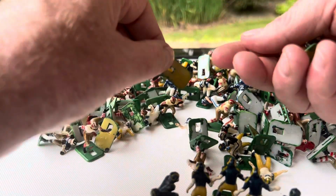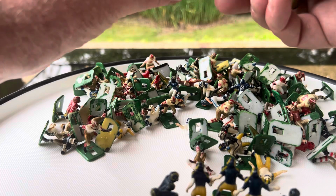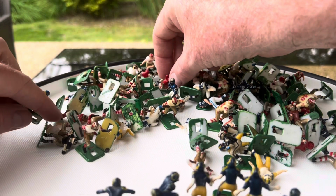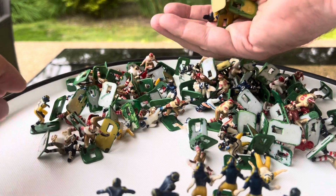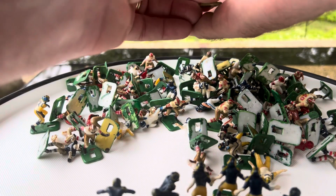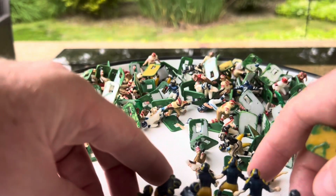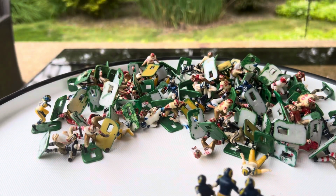We'll just start grabbing Rams out of here when we see them. There's one that we need. And, oh, I picked up the other guy. And there's the other one that we need. So there we go. Able to finish that team off.